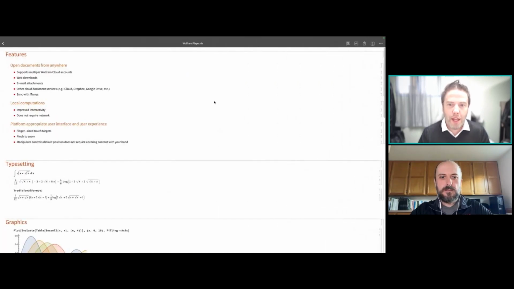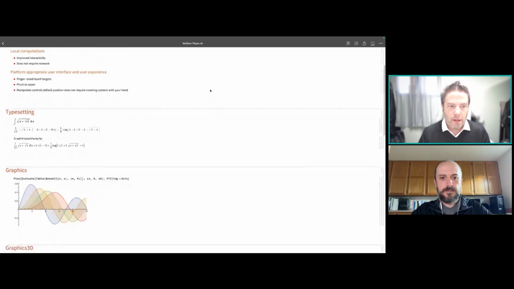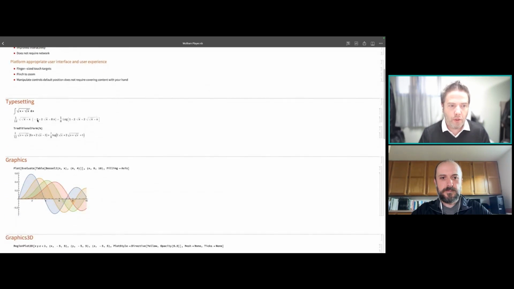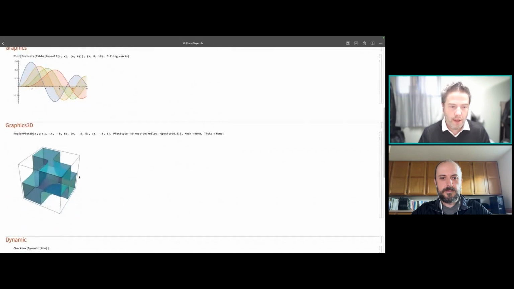So this is a Wolfram notebook that we have open inside Wolfram Player, currently running on my Mac. And as you can see here, it supports math typesetting. It supports our 2D graphics. It supports our 3D graphics as well. I could even spin it around if I do a drag gesture.